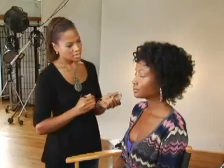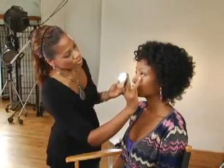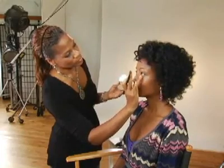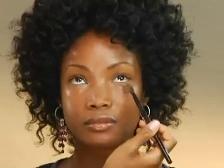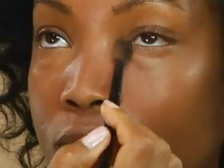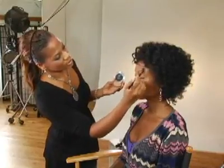Okay, so we've taken down the shine. She still has a glow. And I'm just going to tap this off, and I'm going to use a color just one shade lighter underneath her eyes. Make sure that you're tapping out so you don't have any creasing before you set it with powder. And then just press that powder underneath the eyes. Don't move it yet, because if you're moving it like so, it's not set yet. And you can still see a beautiful glow on the skin.